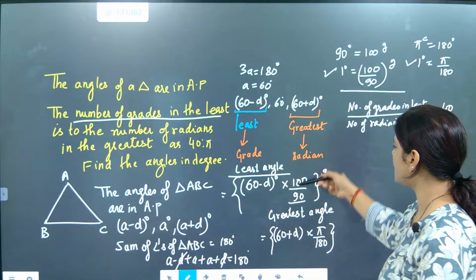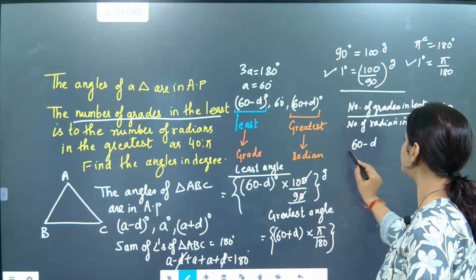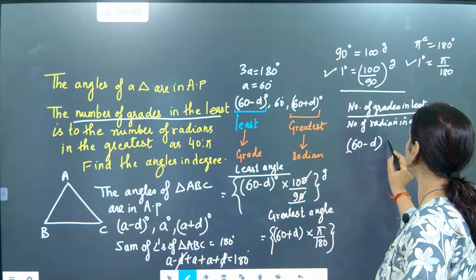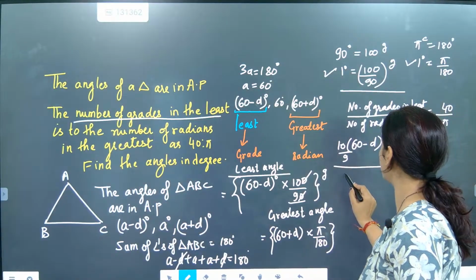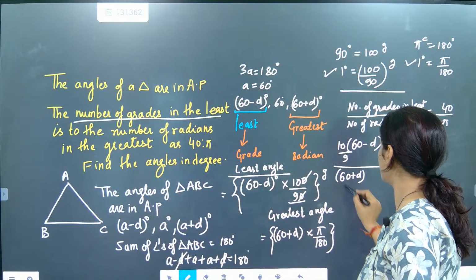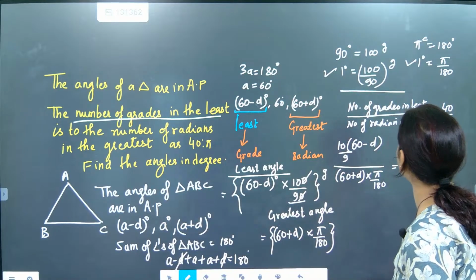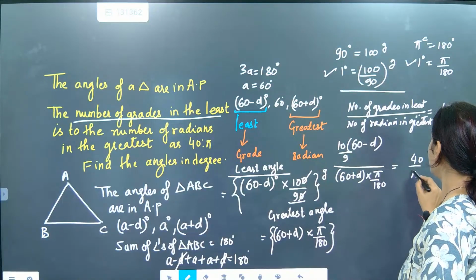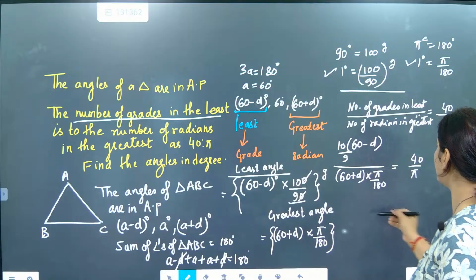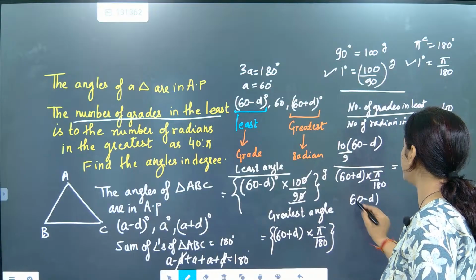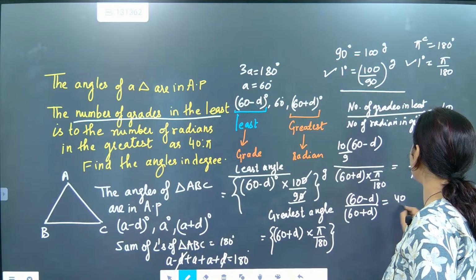Now it is just this divided by this, we will do this and this will get cancelled. So now it is coming 60 minus d into 10 by 9. This is least by greatest. So 60 plus d, and here it is coming as pi by 180. And that ratio is coming as how much? 40 by 5. So shift everything. These numbers now we will do shifting. 60 minus d will be as it is, 60 plus d will be here, here it is coming as 40 by 5.